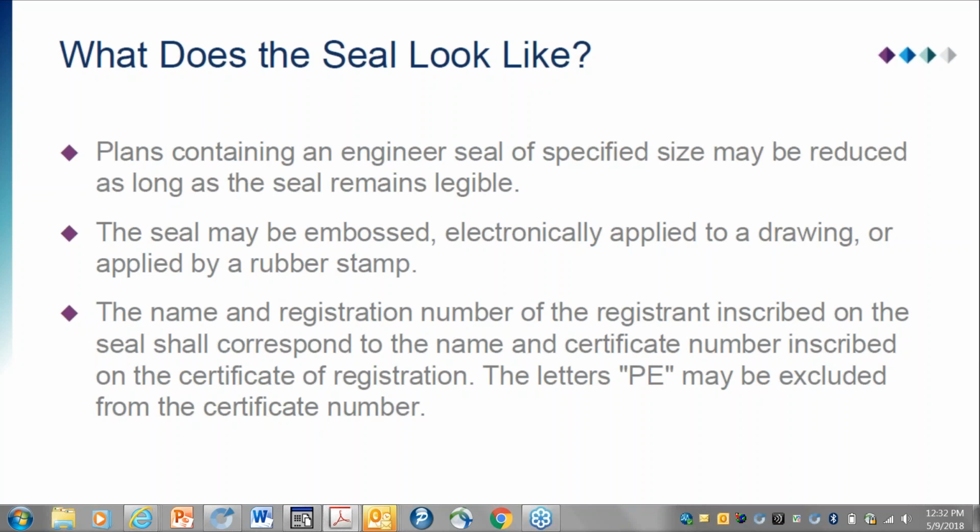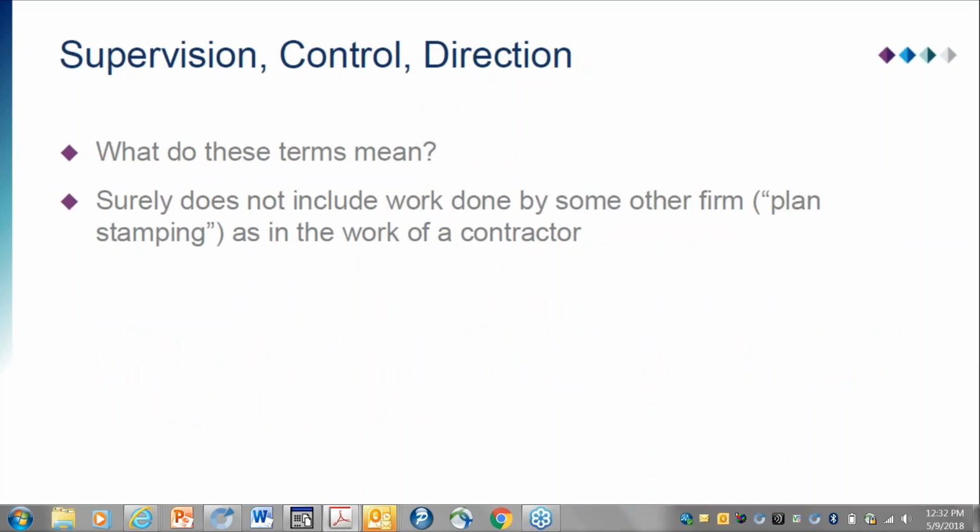I've seen quite a bit of distinction from one state to the next about electronically applying seals. And frankly, let's assume for the minute that you were going to be doing a project in Oklahoma or Montana or Wisconsin. The point I'm getting at is you'd want to read their rules and statutes very carefully to make sure whether your seal could or could not be electronically applied. This is again one of those things where you don't want to take for granted that just because we do it this way in Indiana, every other state does it the same way. It's just not that way.